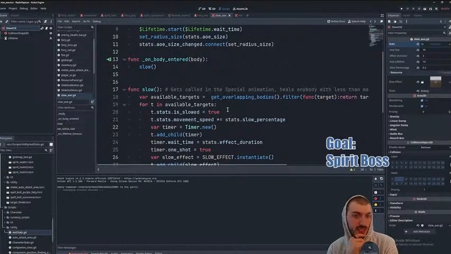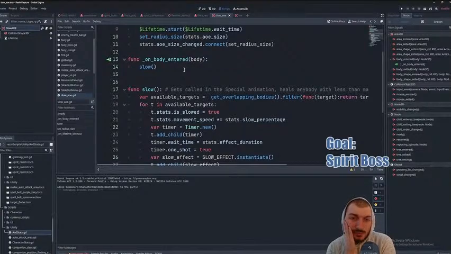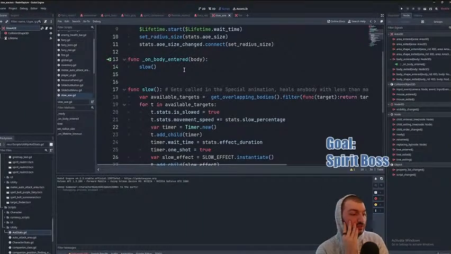Wouldn't it be easier just to say, what's the signal? It's on body entered. Maybe we also do an on body exited. And then on body entered, get overlapping bodies, dot filter, function target.